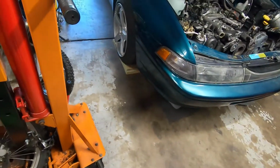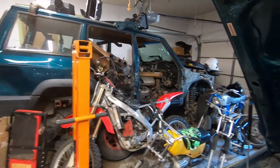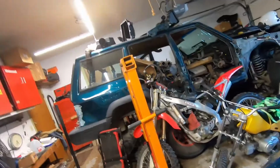But real quick, which kind of sucks, I have to back this out of the garage, off the wood blocks, out of the way, because I have to do some work on other people's cars really quick, because that's what I currently do, I work on other people's cars in my garage. And I only have one side of the garage so far. I am so ready to get that Jeep out of here. The only things we need to get off of it now are the front wheel spacers, the front shocks, and the front springs. That's it. And it's gone. But for now, it is a humongous space taker. Well, I guess cue the time lapse of getting the SVX out and then back in.